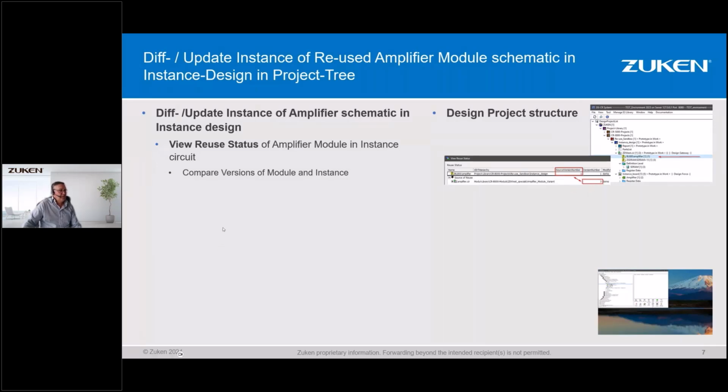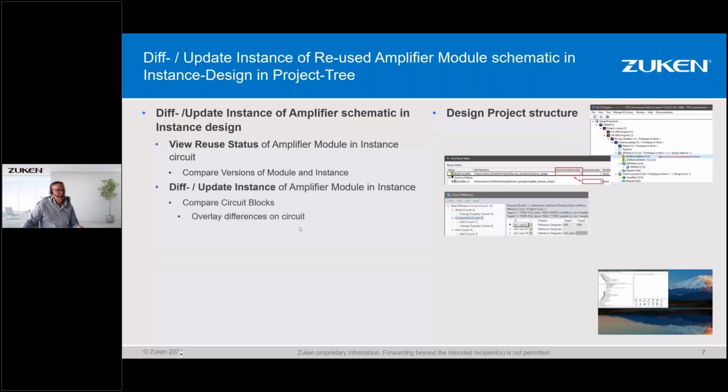Once this is done, we can compare the versions of the module and the instance. They're really just the module part. We will see differences in adding component and changing components. You can see, and this is the functionality compare circuit blocks.